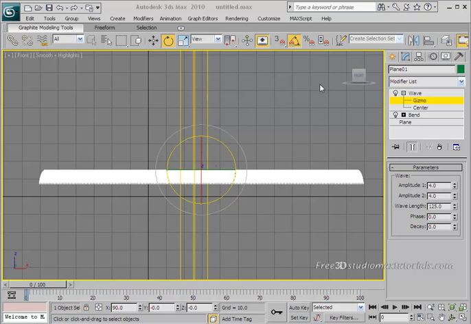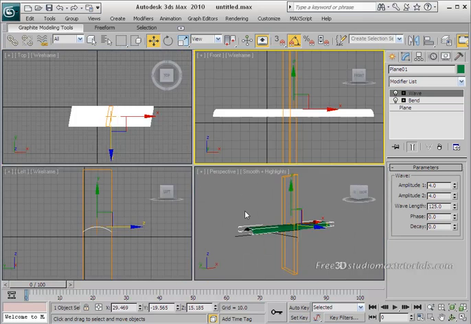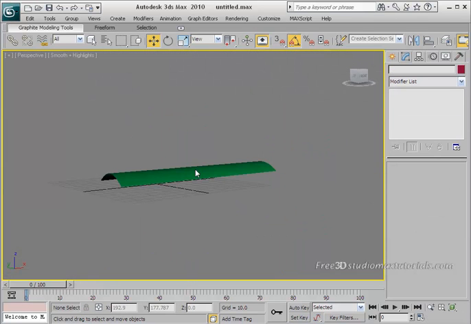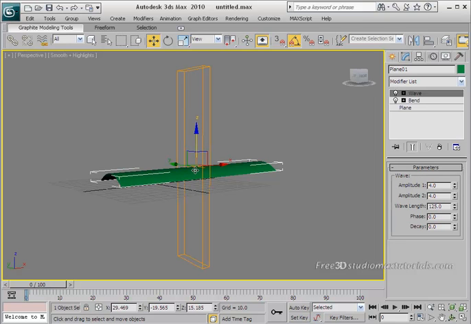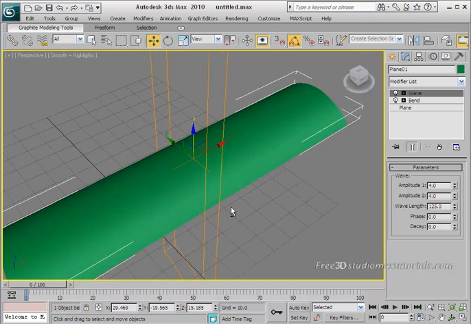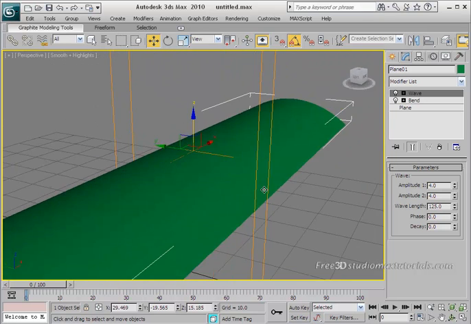Go to the perspective viewport and come out of the Wave sub-object. Let's see what we have just created. Okay, this is our ground plane, or you can simply say our ground we had just created. Okay, it's good.